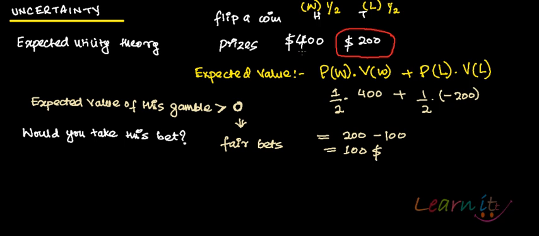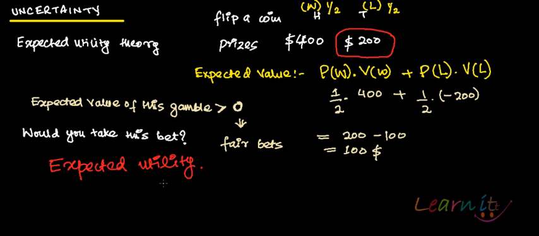So whatever gains they are making, the utility which they derive from making gains is lesser than the utility which they lose while losing. Okay, so the point is, individuals are not considering expected value. What are they considering? They're considering expected utility. So what is more important is expected utility. They are concerned about the utility, not the expected value.